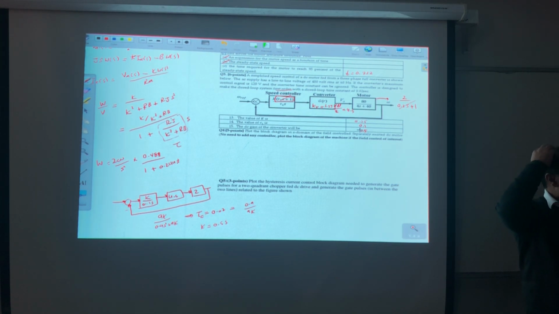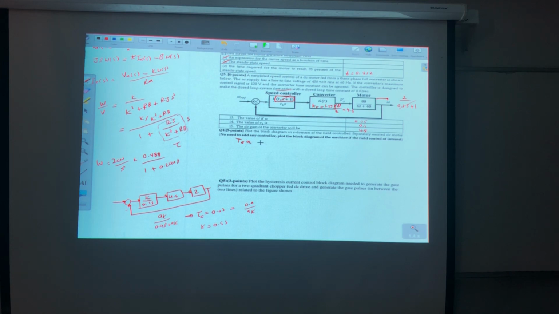Now, do you remember in the field weakening? We said that to maximize the torque, the current must be maximum. So simply, this means that the torque is proportional with IF, the flux, and IA. And this one is maximum. So, at the end of the day, this means that TE is proportional with IF. So TE will equal a certain K multiplied by IF.